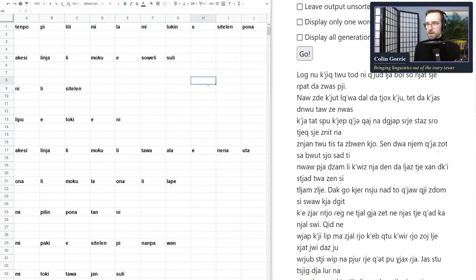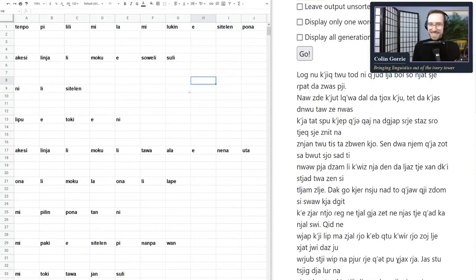If you have a case marker that goes before the noun, it'll often be a separate word. And if you have a case marker that goes after the noun, it'll often be a suffix, fused to the word itself. And so if we take this principle and apply it to Toki Pona, instead of having A, P, B, C, we can have A, B, P.